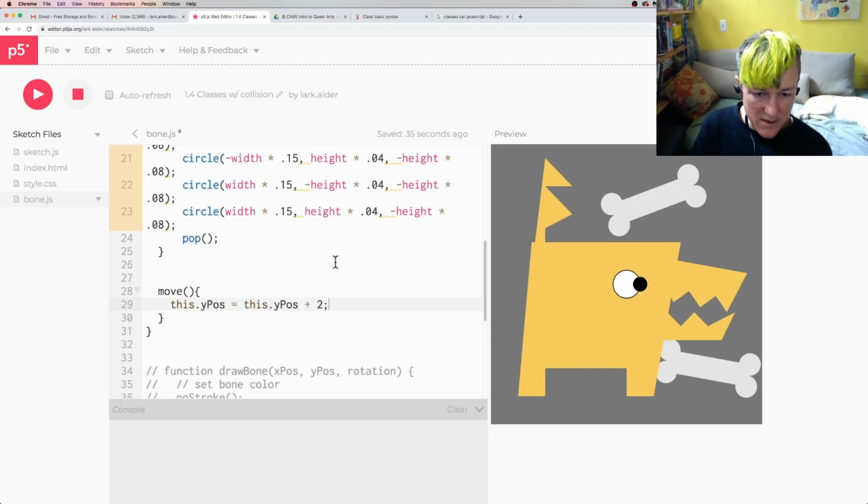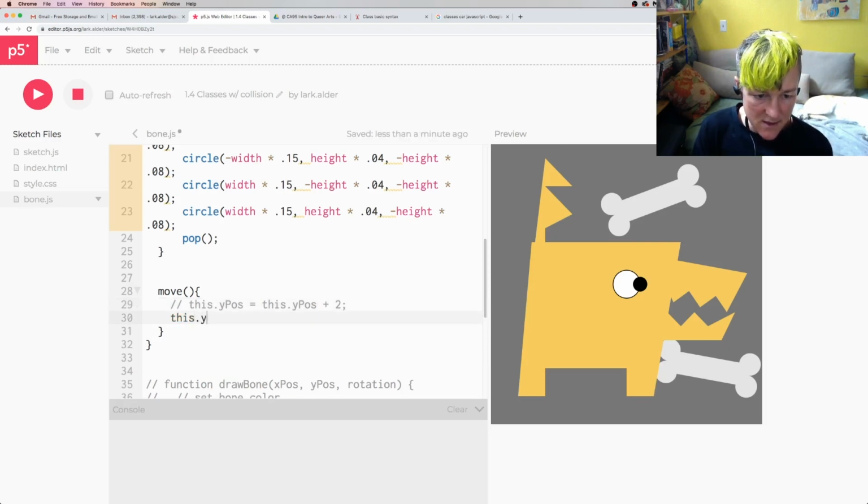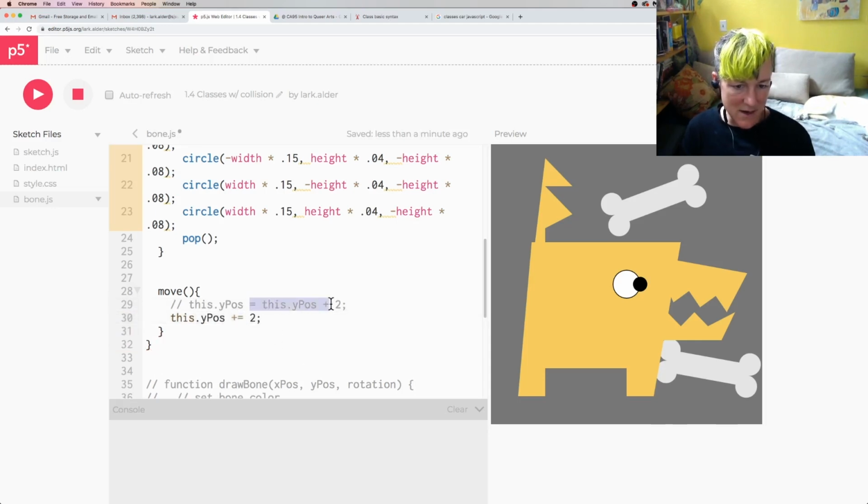Now there's a shorthand way to do this, which is this dot Y pos plus equals 2. So this plus equals is just shorthand for this right here. Because you do this so often in programming, there's a shorthand.